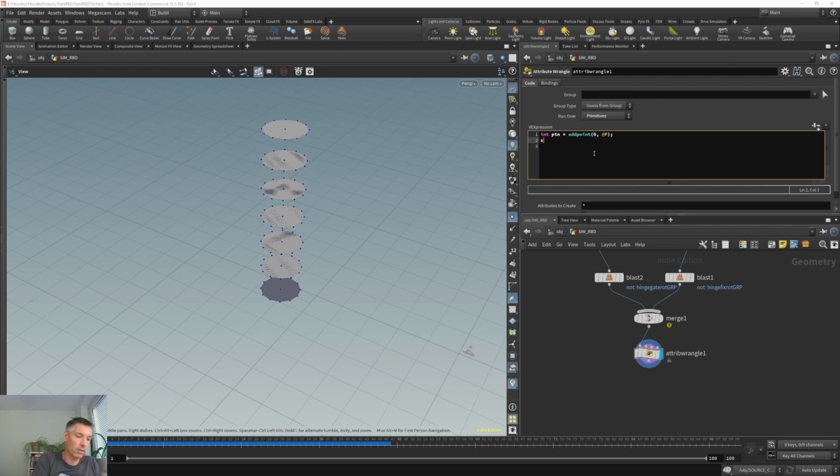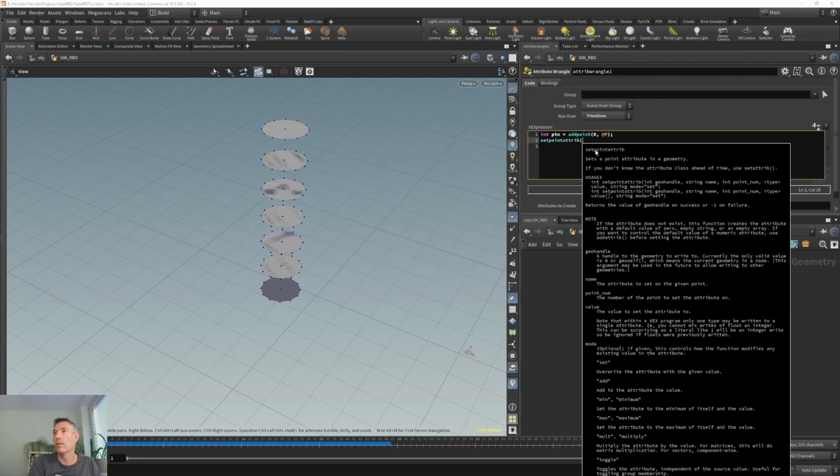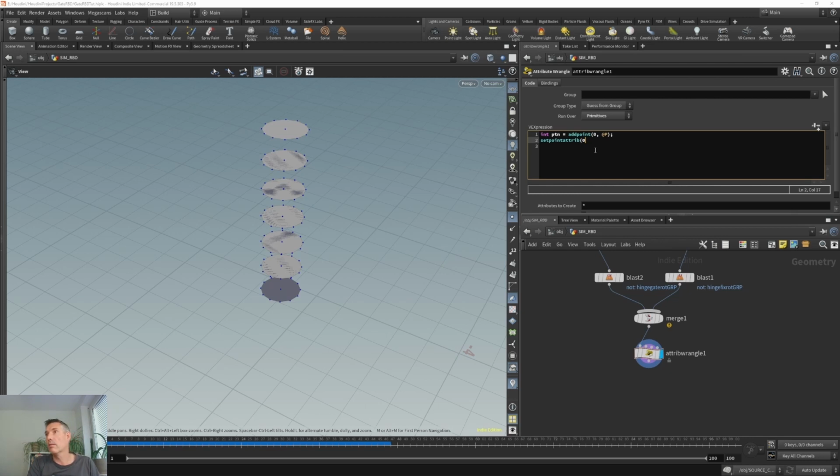So what I do now is set point attribute. So 0 geometry. I'd like to get the name of the primitive.